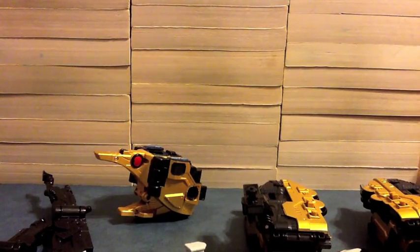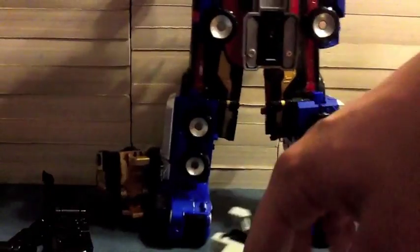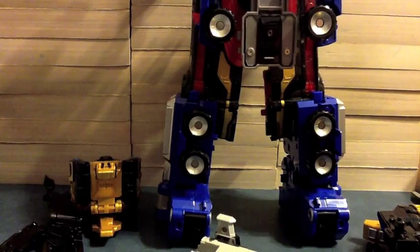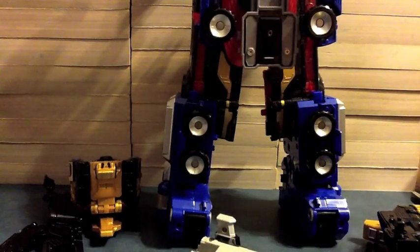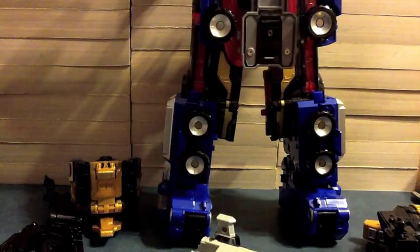So Go-Buster O is now ready to come into frame. Right here. Right in the middle of everybody. This is going to quickly not end well at all. But that's fine. These are the things that happen. So, we have to fold the hands in on here and fold this one in over here. And fold out the propeller, right? Because that's going to end up going on this piece.